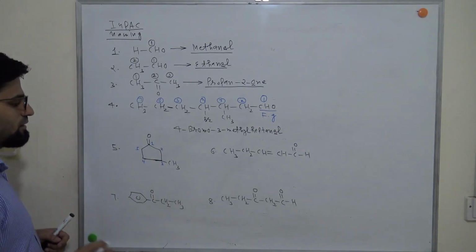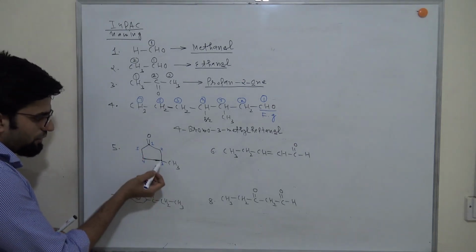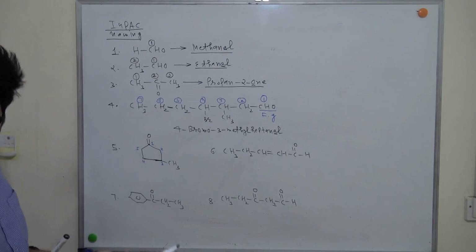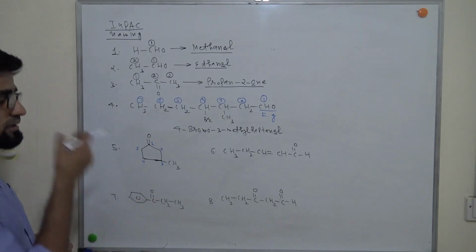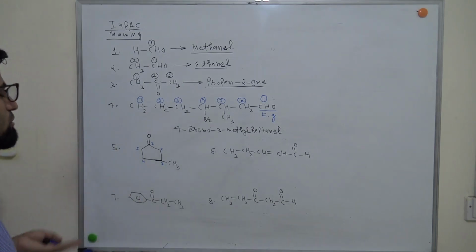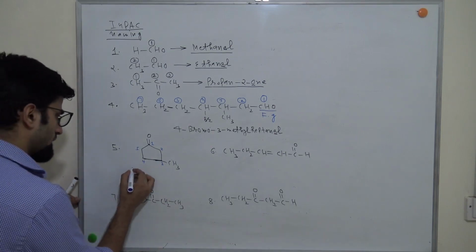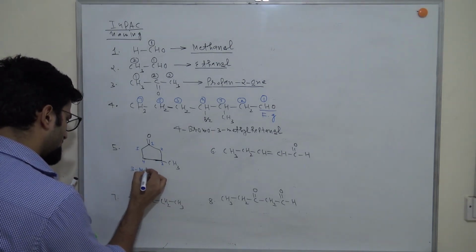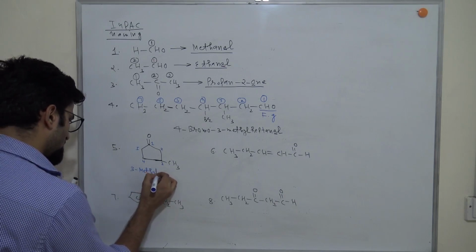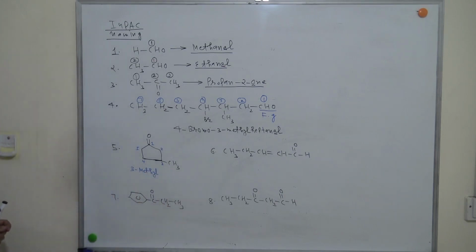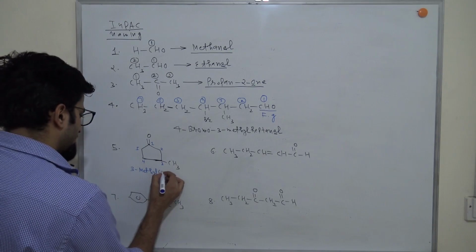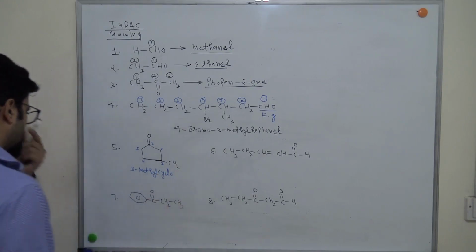Many students are like, sir, why are you not numbering like this? 1, 2, 3, 4. Then some student is getting 4 number. It also should get the least number. You know, the least locant rule that we have to follow, right? So what will be the answer here? Here the answer will be 3-methyl. Okay, cyclo. 3-methyl cyclo.